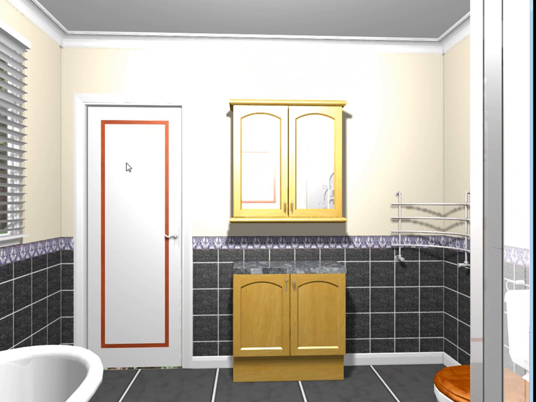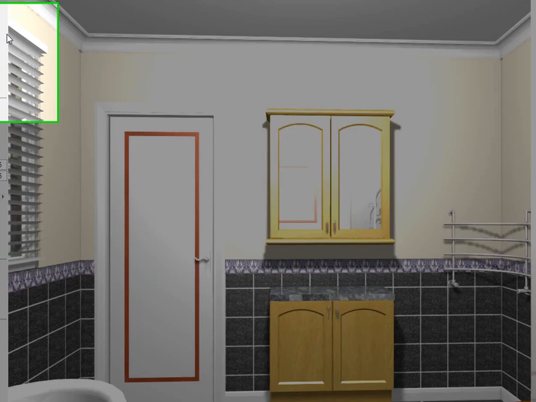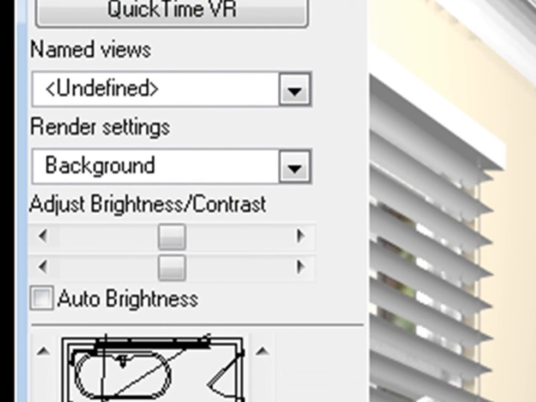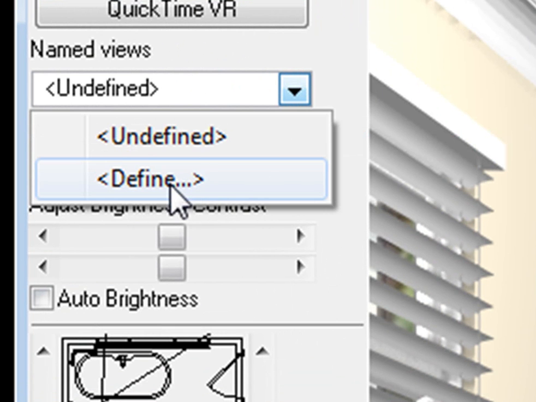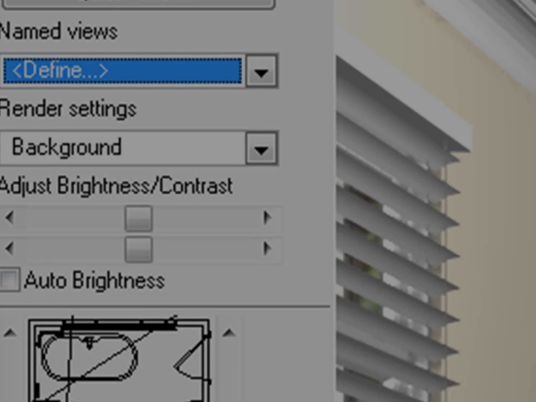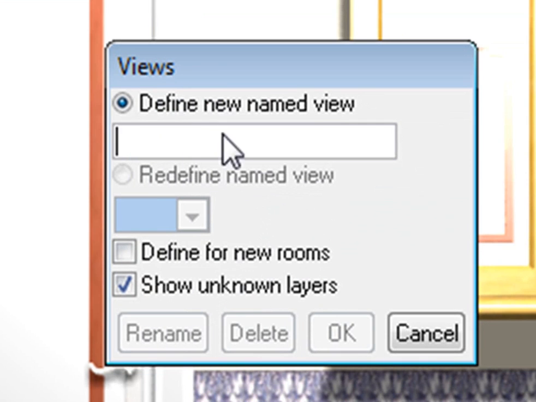I'll also show you something else if you're wanting to name the views. So if you're wanting to save it, so get a view and then start moving around and show your customers, but you want to go back to that previous one and don't want to lose it. You can, let's say you wanted to save this one here, you can go into the name views, click on undefined and click on define, and then choose the name that you want to save it as.